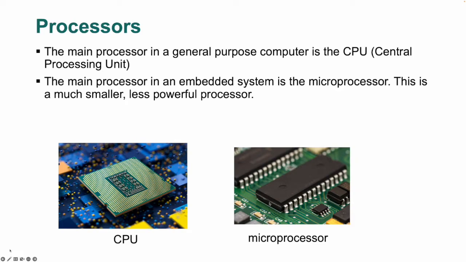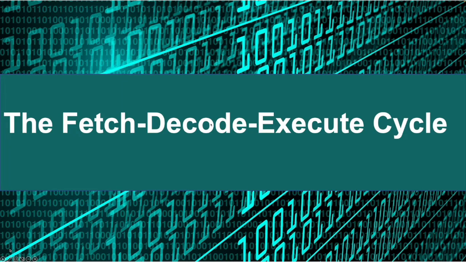So a microprocessor and the CPU actually, both of these are integrated circuits. What that means is you cannot really take these apart. They're kind of single chips that they've been manufactured as like one item. Okay, they're not made up of discrete components. Okay, so that's the end of the first section, and that's basically going to serve as an overview of computer architecture. The next thing we're going to look at is the Fetch-Decode-Execute Cycle in a lot more detail.